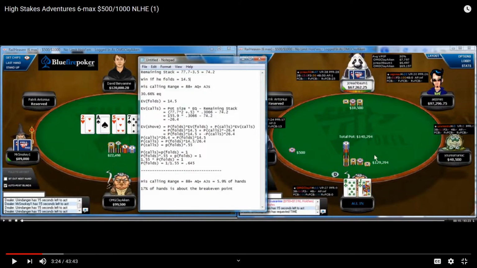Here's a screenshot of Phil Galfond using these equity calculations to justify shoving Jack-8 suited, 4-bet shoving button versus big blind here for about 77k. I think this is in like the year 2008 or something like that. And before you hate, he does get a fold, so you can't say that it's not justified because he's using this for just an exploitative reason. But this is a favorite clip of mine from the olden days of Phil Galfond pulling up the notepad and ripping in Jack-8 suited. Good meme.